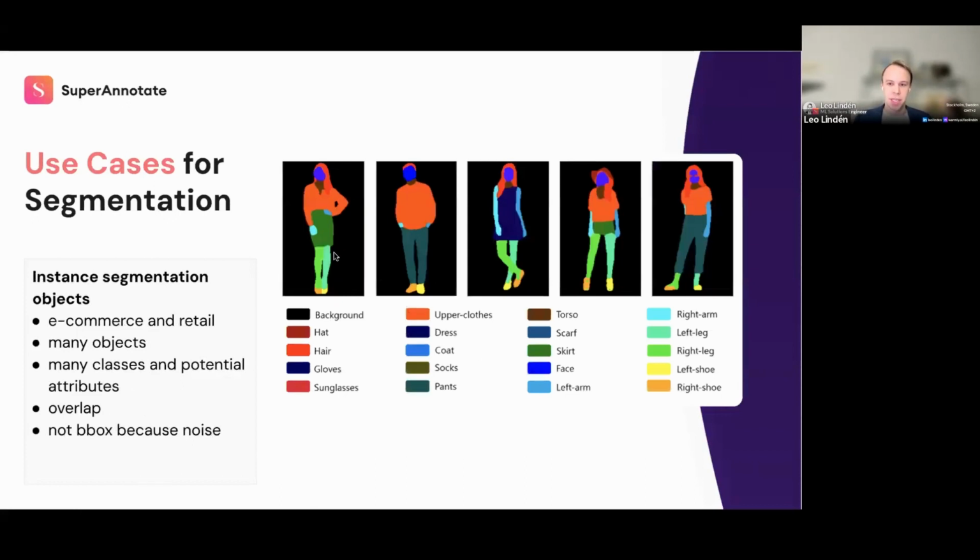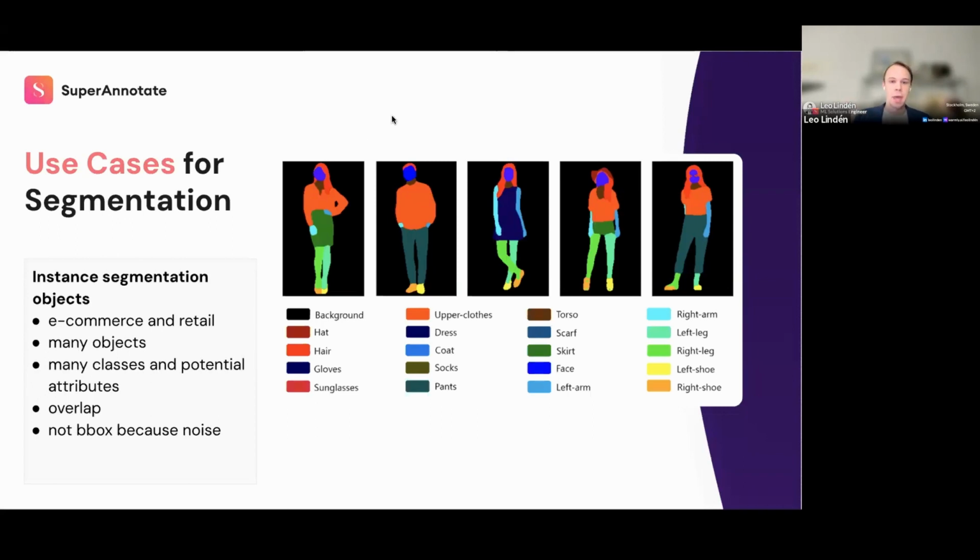Another use case for segmentation that many might have encountered a bit more than infrastructure is within fashion, e-commerce, and retail, where we might want to detect and segment different types of garments people are wearing, for example, or other types of objects that are being sold. If you take an image, it can detect and show you, what product is this?